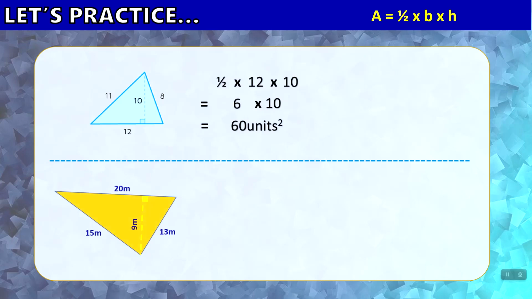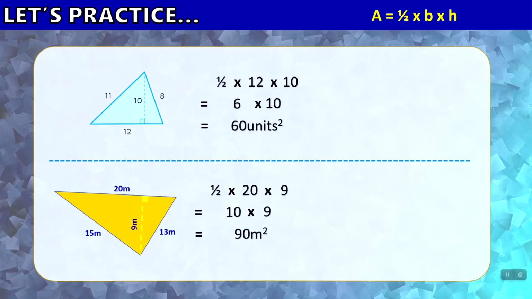In this triangle, we can see that there is a perpendicular that hits a long side, which runs kind of from left to right. And so half multiplied by the base, we will say is 20 meters, multiplied by the height, the vertical height in this case, the perpendicular height, we can see the little square. And so the vertical height is 9. Half of 20 is 10 times 9 is 90 meters squared in this case because our sides are in meters.